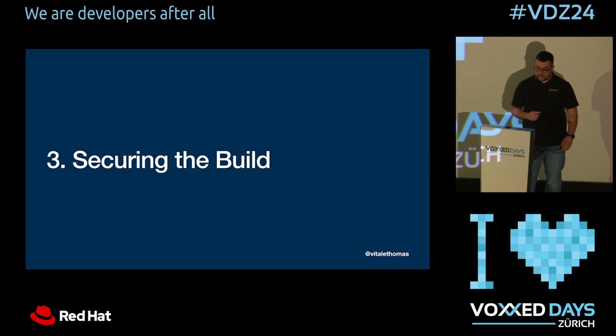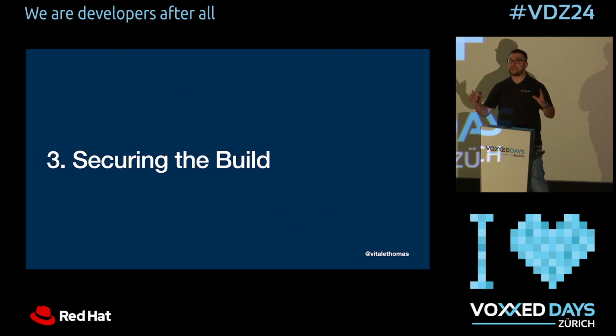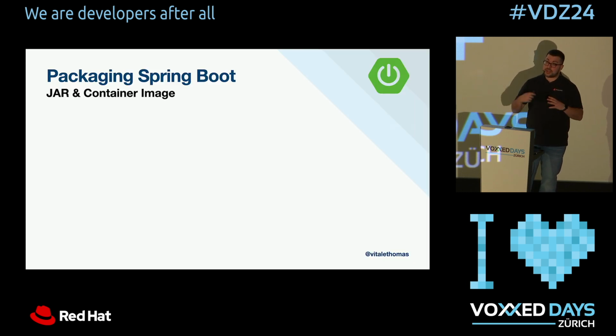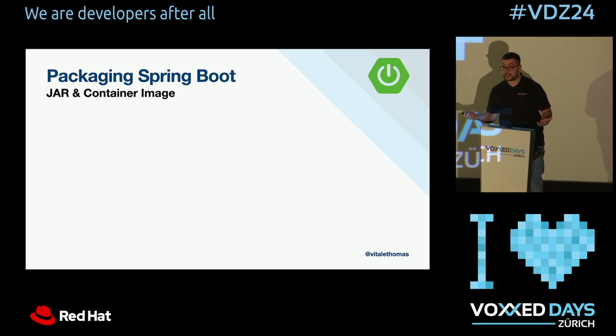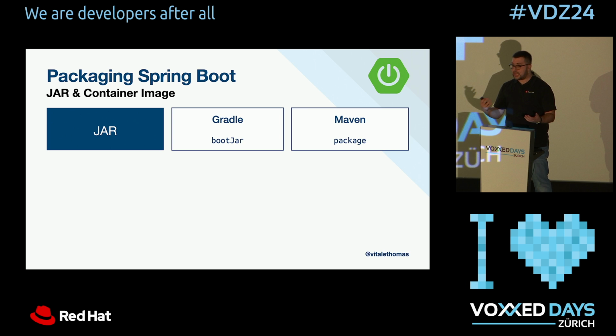All right. Next, let's talk about the build. We talked about the source code, the dependencies. Now we are putting everything together in a build. And if we work with Java applications, we have 3 different options. I'm using Spring as an example, but it's true for any Java application. We can build a jar out of it and then run it on a Java virtual machine. And we saw that as part of the build, we can also generate the SBOM.